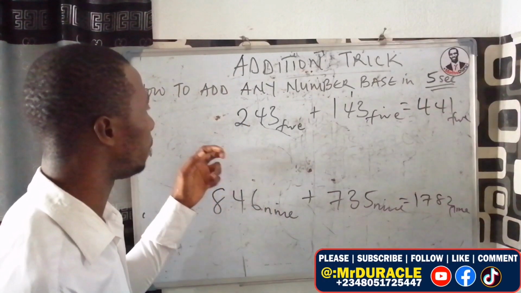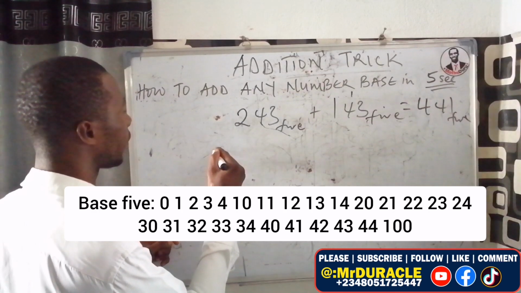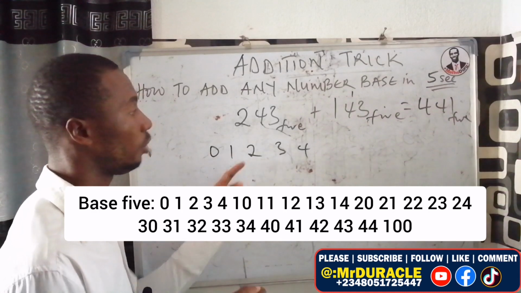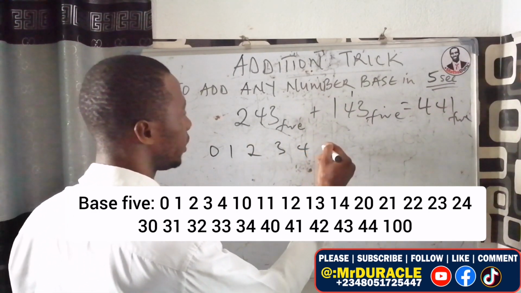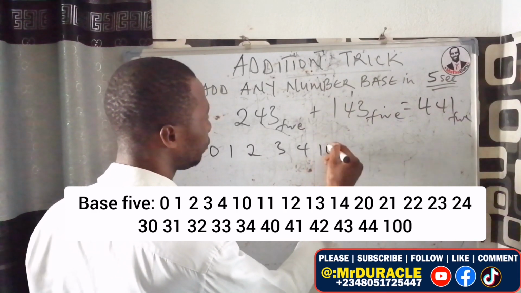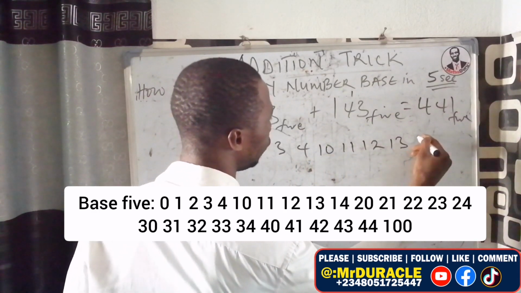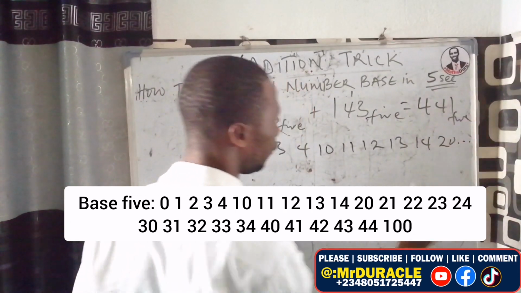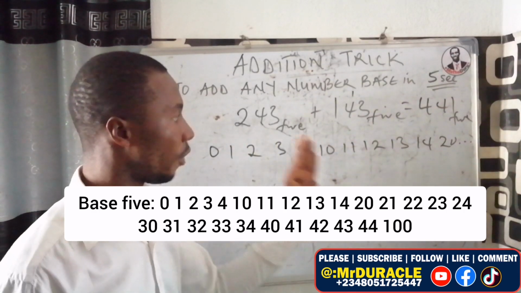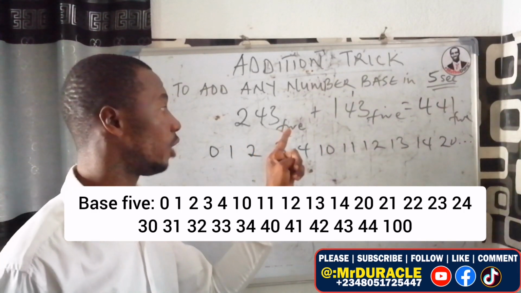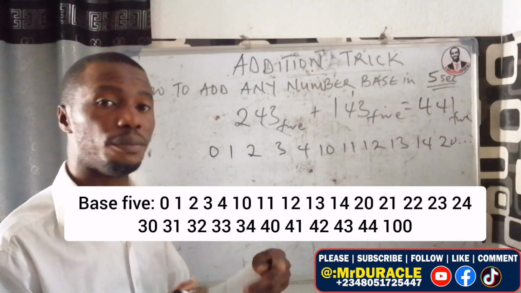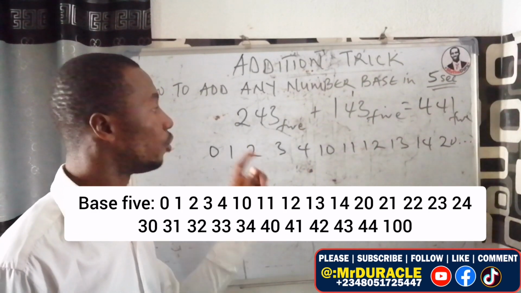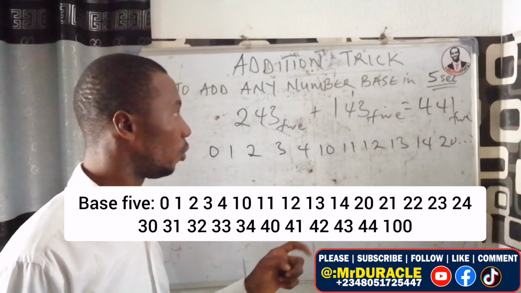So in this kind of question, since it's base 5, I'll count from 0, 1, 2, 3, 4. Remember, I'm using 5 symbols to represent numbers. Once I get to 4, the next number that comes is 10, 11, 12, 13, 14. And once I get to 14, I go straight to 20, and so on. So I'm avoiding 5, 6, 7. That's why we write the base in words, not as a symbol, because we don't have a symbol for it. If you belong to this continent where they use only 5 symbols for numbers, they don't have any symbol for 5. That is why it's written as the base in your question.